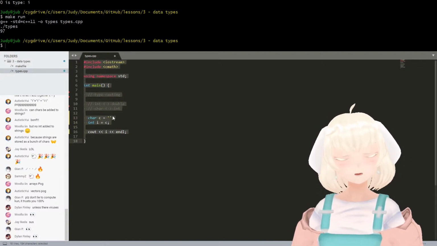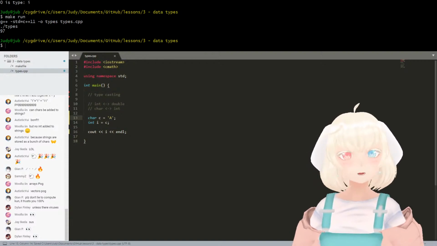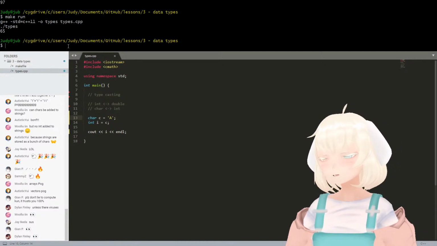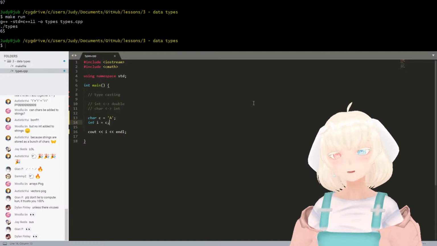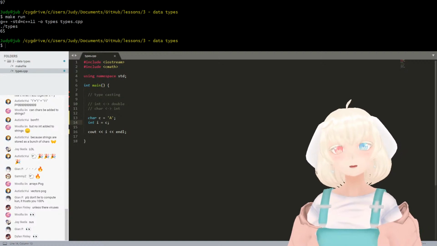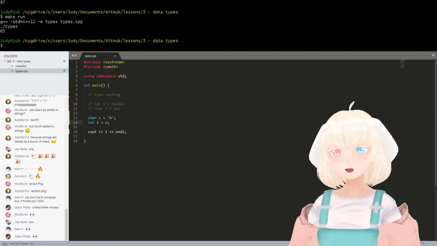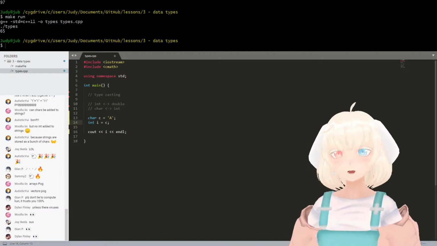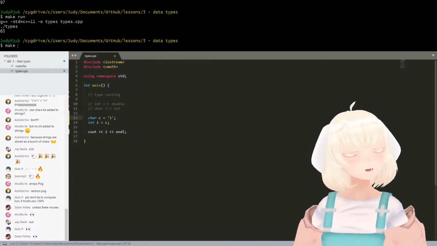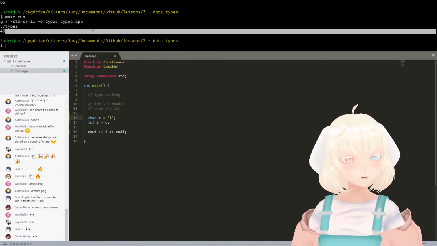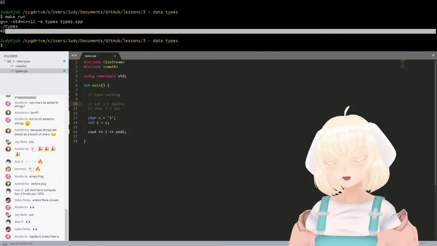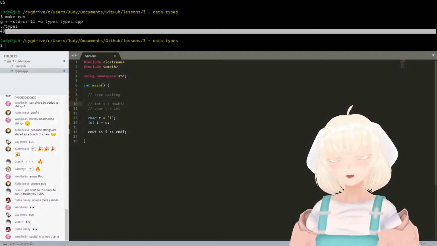The fun part is doing a capital A is actually a completely different number. That's actually 65, right? If you search up a table, look at it, you'll see what I mean. It's a lot easier once you have the visual there and you can see yourself what number corresponds to what letter, right? You can do the same thing with a 1. And a 1 in integer is actually just 49. So that's always fun. But once you take a look at that, it makes a lot more sense.